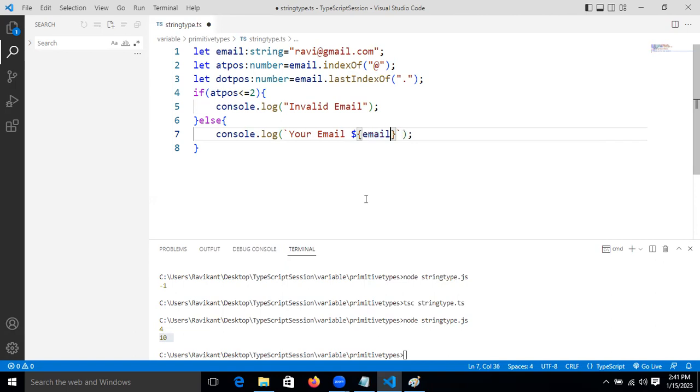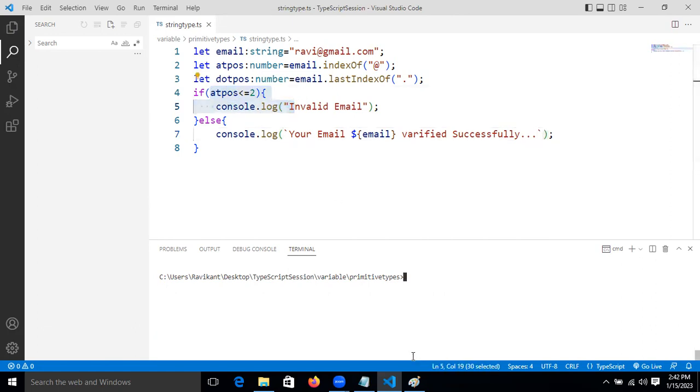This email is valid. This email is verified successfully. Okay, so this is the message we will get, right? Based on that explanation, this is clear, right? The validation is right, so it will work.